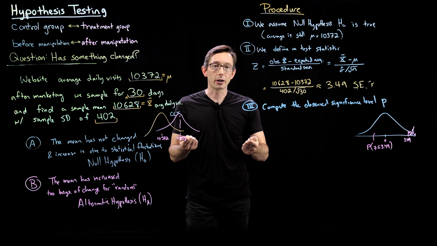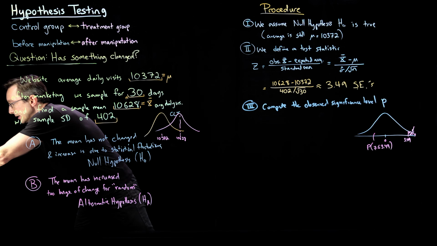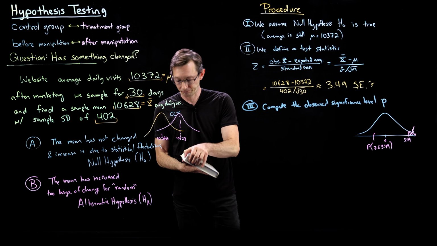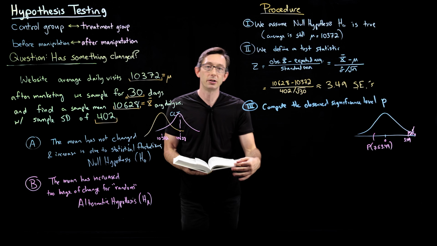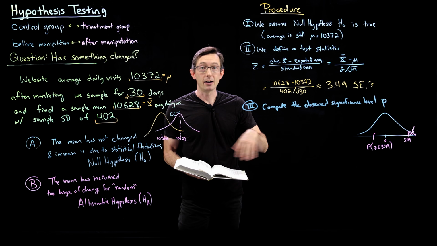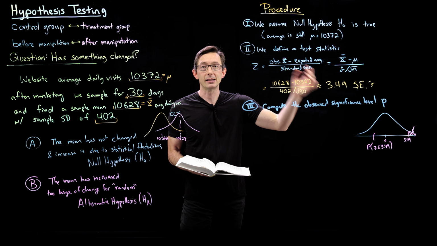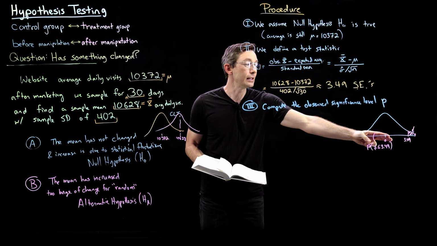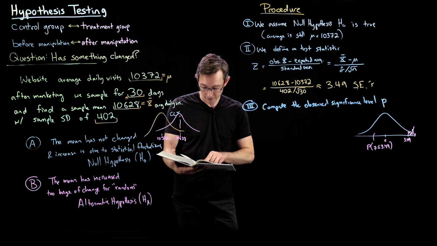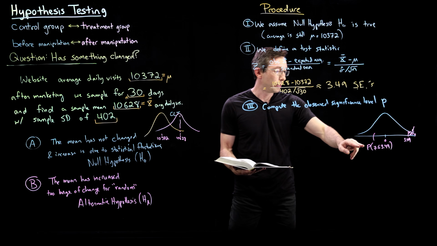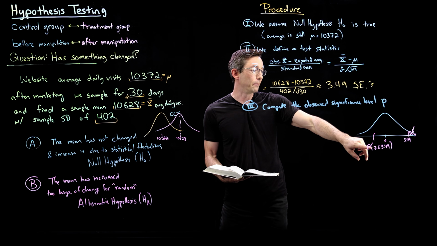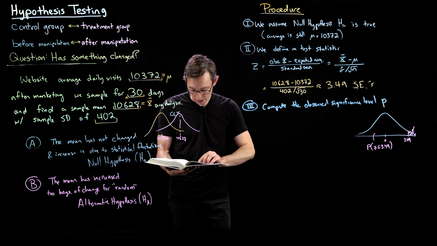And this is something you can look up in your handy stats book, or you can go to Wolfram Alpha, or in Python, in scipy.stats, you can do this, or ask GPT. This is an easy thing to look up. This is tabulated. This is known. And so I go to table 2 of my statistics book, and I look for the probability, the cumulative density function of a standard unit normal, that z is less than or equal to 3.49.